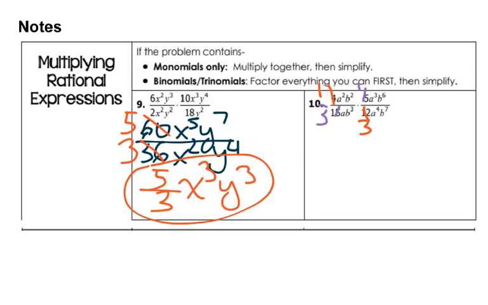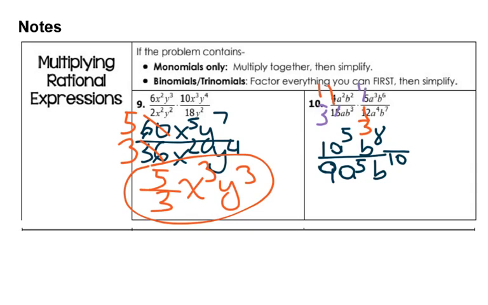And then I'm going to multiply smaller values. So in numerators, I have 1 times 1, which will be 1, a, and then I add exponents. So a to the power of 5 and b to the power of 8 over 3 times 3 is 9. A to the power of 1 times a to the power of 4 is going to be a to the power of 5, and b to the power of 10.